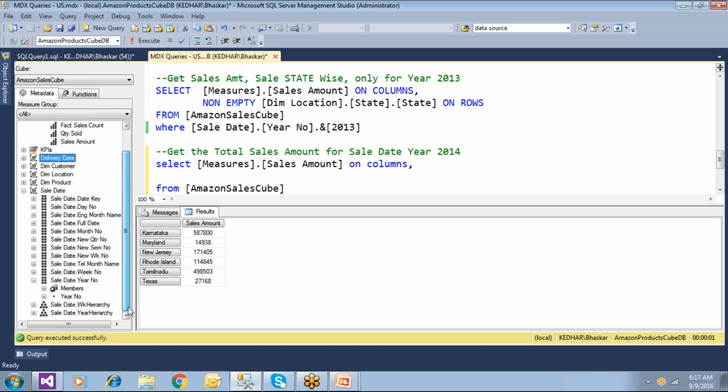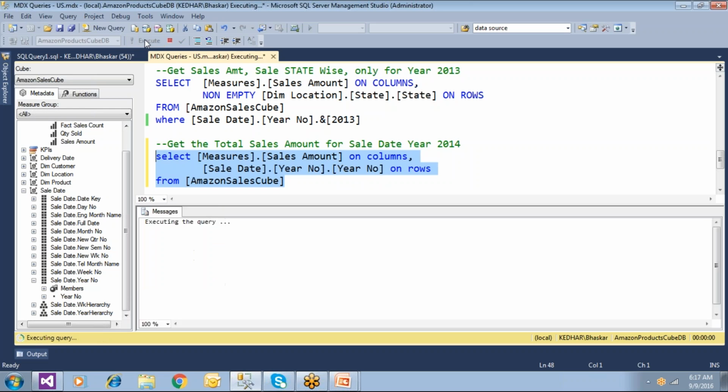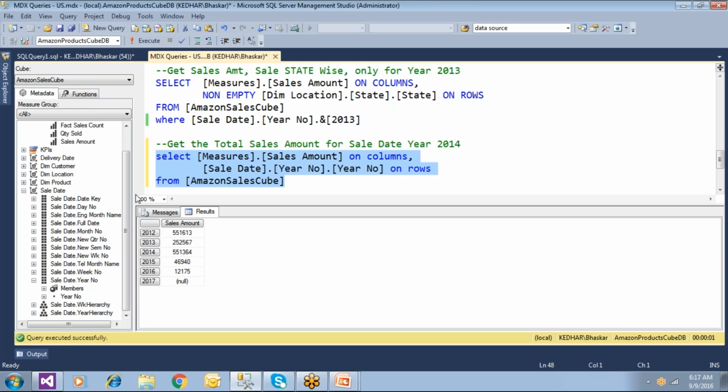When you expand it within the members, you will be able to get the year, and drag and drop this on rows. When you execute this, it is going to give you all years. But I need only 2014.